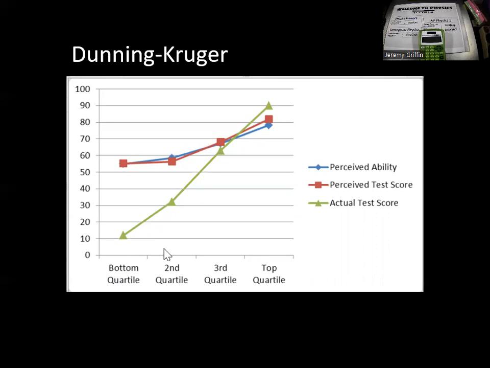And then as you get further and further to the right, you're taking more classes on that subject, reading more books on that subject, learning more about that subject. The more you learn, the more you know. And that green line says actual test score. Well, that's basically a 45-degree line, right? The more you learn, the more you know, you take the test, voila. Kind of makes sense, right?